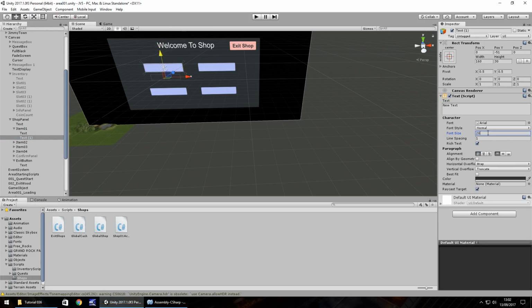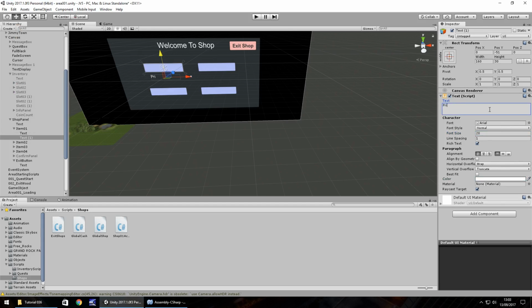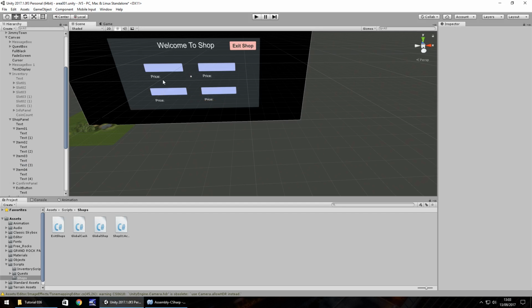I'm going to increase it to 20, and let's have it as white as well. And let's have "Price: " and space. And now duplicate and bring that into item 2 and move it over. And again, into item 3, bring it down and over. And obviously you can take the time to align everything and make it look pretty. I'm just doing this quickly so we can move things along so I'm not wasting your time. And let's just move that down a little. Okay, so now we have our prices underneath each item that we're going to buy.